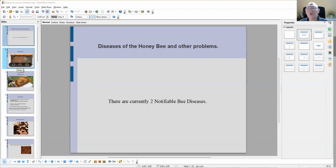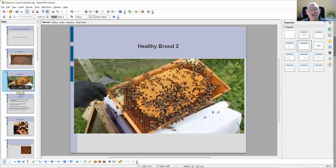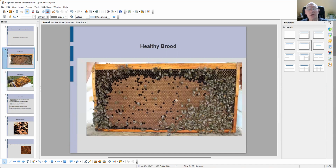So before we look at what's wrong, let's have a look at what's right. This is a Langstroth frame, and it is a nice pattern of sealed brood. And as you can see, this is quite a dark biscuit color. And this is equally a nice brood pattern, and it's a lighter biscuit color. Why? Well, this one's darker because it's an older comb. You can tell by the darker tone at the top. And the bees have used some of that darker wax to form the cappings. It's as simple as that.